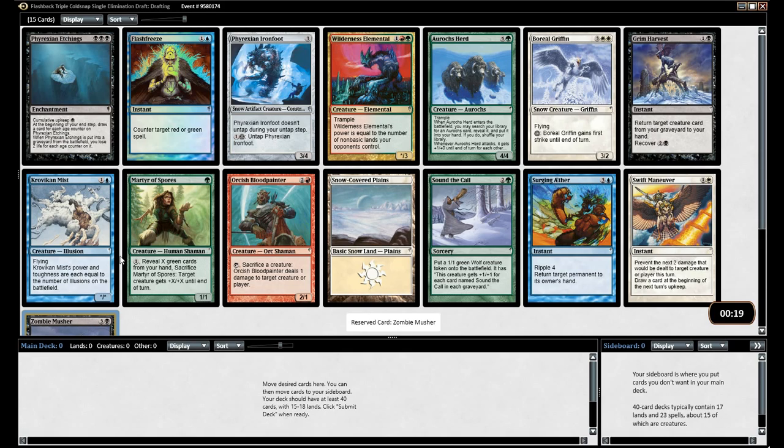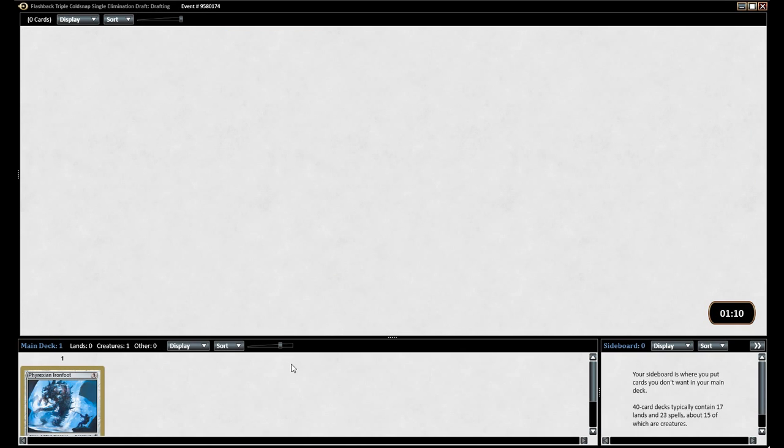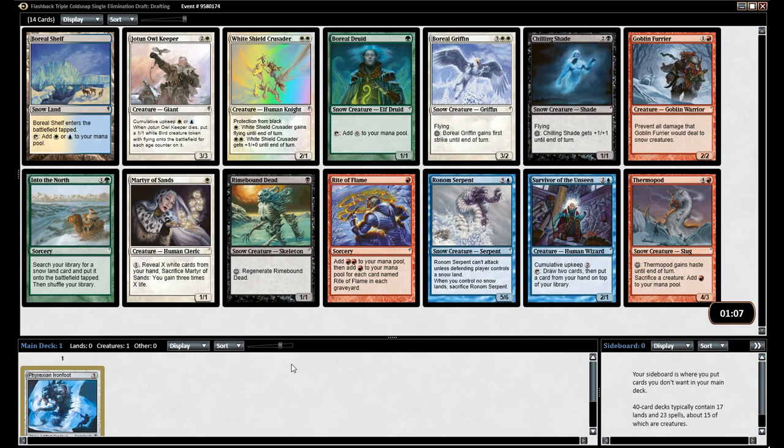And then there's some build-arounds because this set was a small set that was drafted by itself. So Ripple allows you to play spells off the top of your deck with the same name. So you draft all the Surging Aethers. You play one Surging Aether, you get all the Surging Aethers. Then there's cards that are bigger for each other, like this one, it's got bigger for illusions in play. It's an illusion, so you just draft all those you see, and they're just bigger. All right, but we took the Ironfoot because that's the most powerful card.